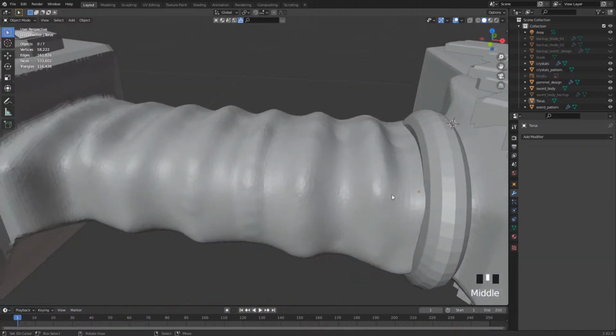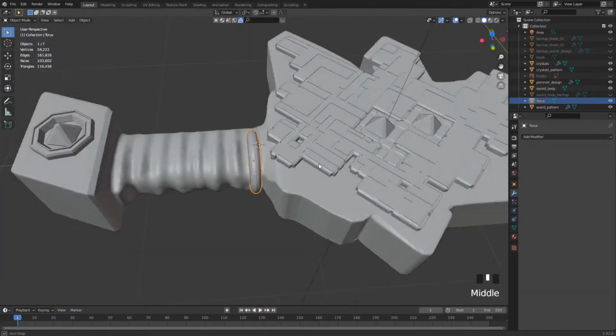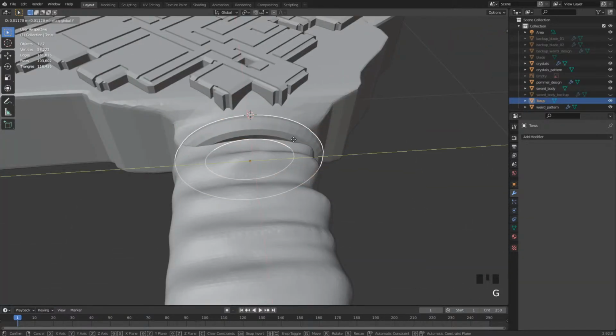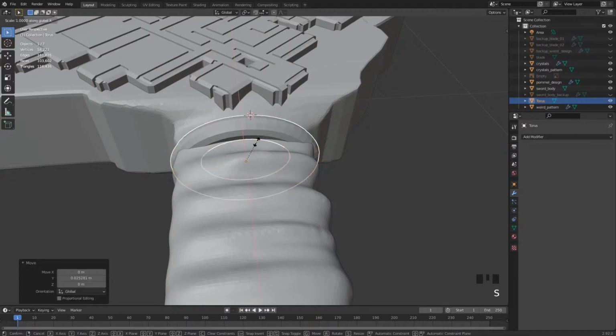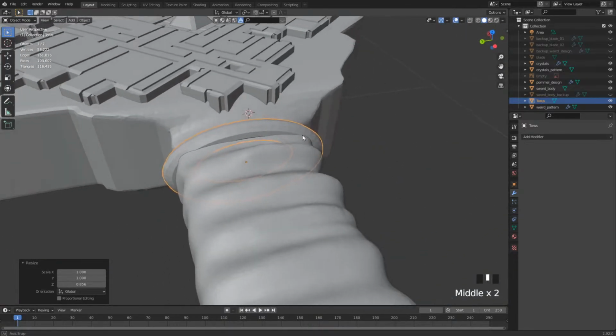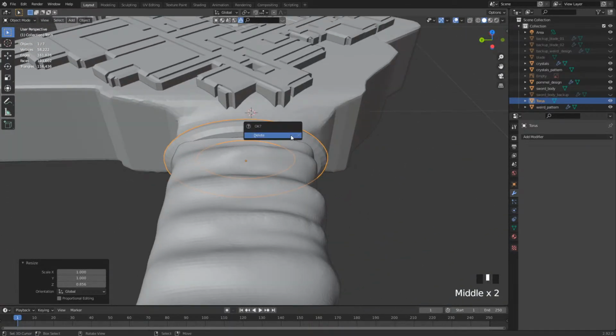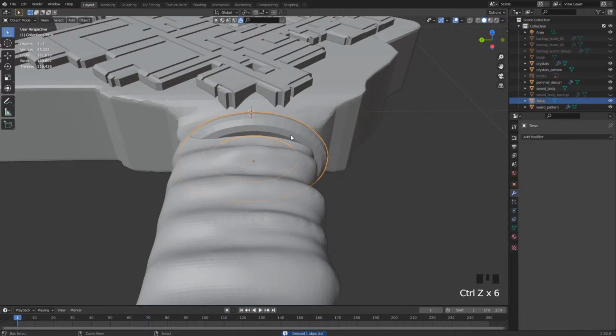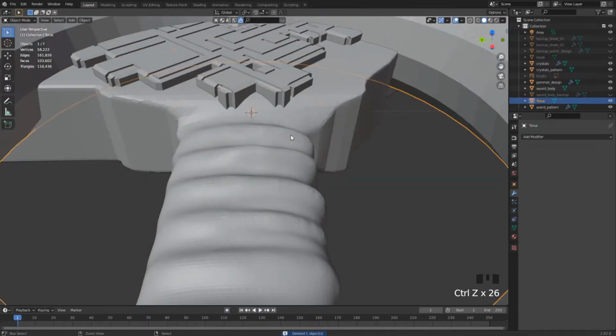Shrink. Or, Control Z it all the way back.